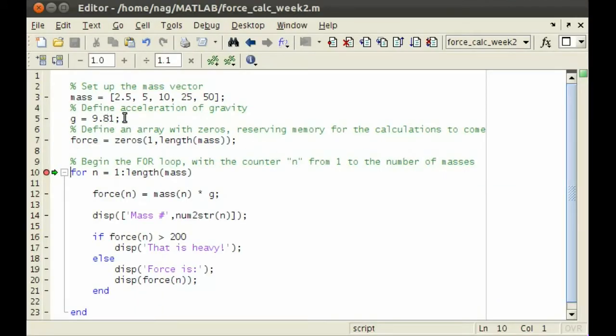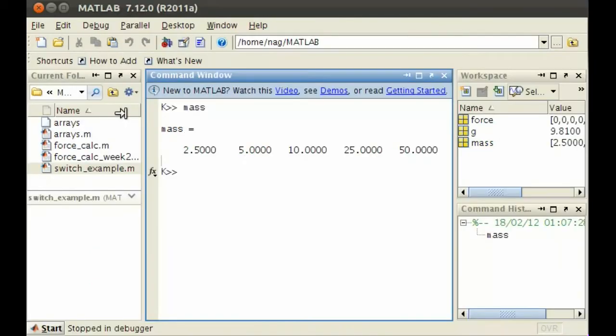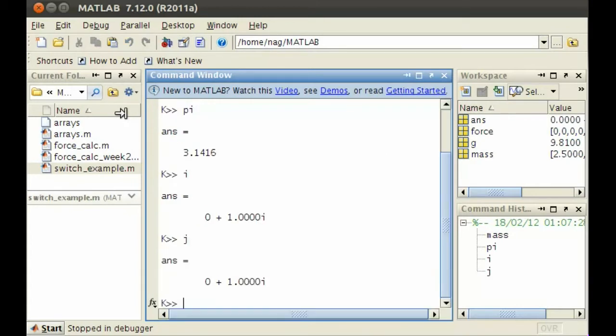I've defined 9.81 to be the acceleration of gravity g. It's useful to define constants in MATLAB such as g. There's also constants such as pi. And a note for the future, there are complex numbers i and j.